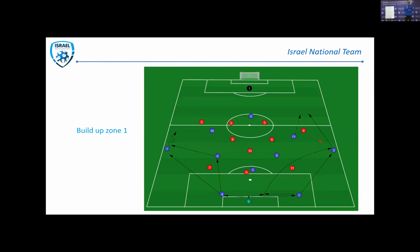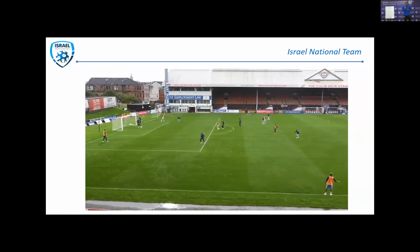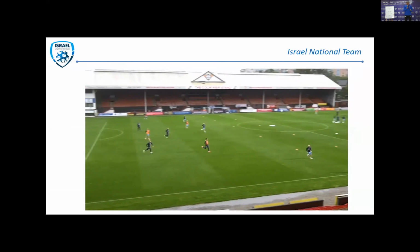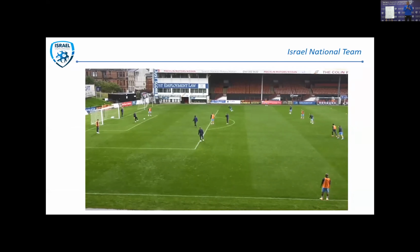In build-up, one example. This is a graph out of the philosophy, and you have here the option to play short, to play to the winger, to play between, to play a diagonal long ball, to play outside and immediately vertical. And this, exactly this, we train in the training session. You see it here in Scotland. Exactly the situation of the game. You must not create a complex exercise. Take please only the game situation. And you see here, this is what they need in the game.